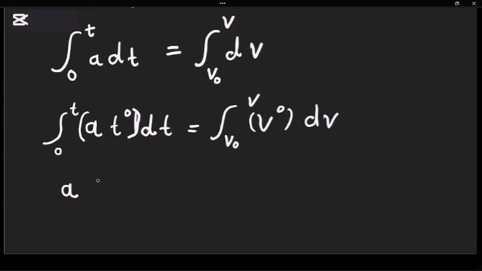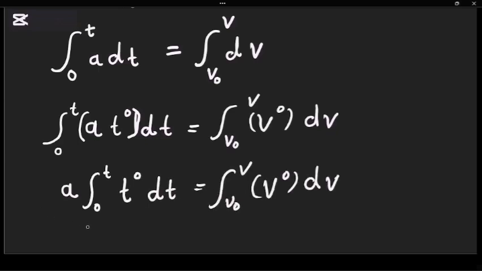So from here, acceleration is just a constant. We will take it out from the integral sign and we will put back our integrand. Then now you have to integrate. a is just a constant. If you integrate t to the power 0, it will be t to the power 0. On the exponent you add 1, which means your new exponent will be 1. Then you divide with 1. It will be just a multiplied by t.